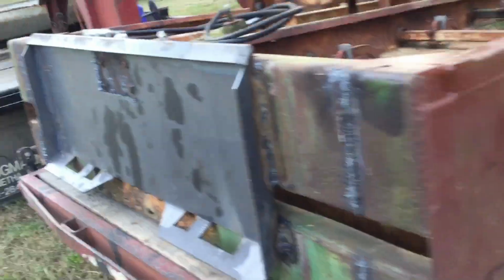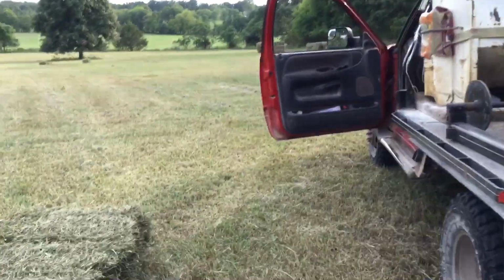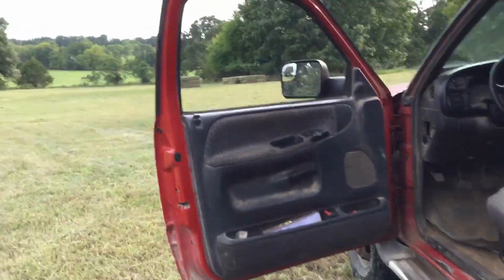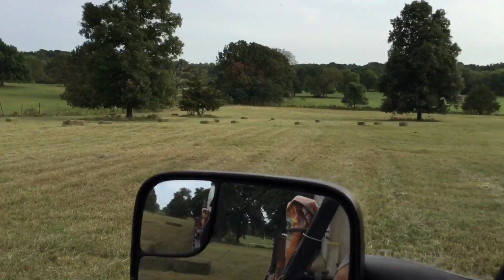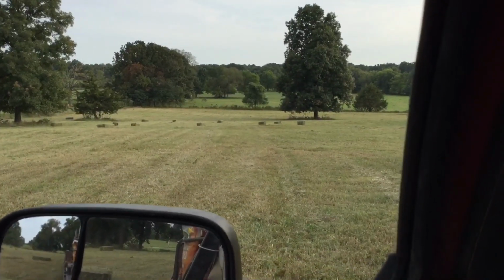Maybe I'll get some video of it. They're not in very good shape. I should have never bought them. I should have bought them from Bo. I got them on the internet. Thought it was a little cheaper than Bo's price. I bought the next set from Bo because these was a lot of trouble. So, I'm on the way home to get a spare put on.